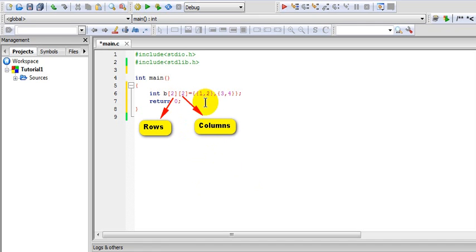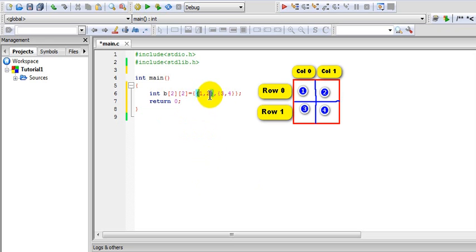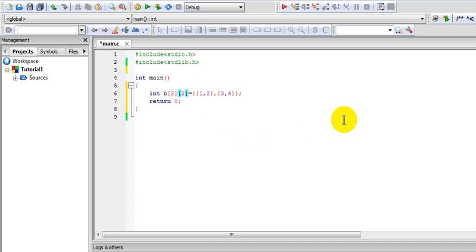Okay, so now how this would enter the data is, this is the first row. Fill the first row with this 1 2, and fill the second row with 3 4. And as I said, this represents columns. It just represents the number of columns. This is first column, second column, first column, second column. So it would represent somewhat like a table having 1 2 3 4 values.